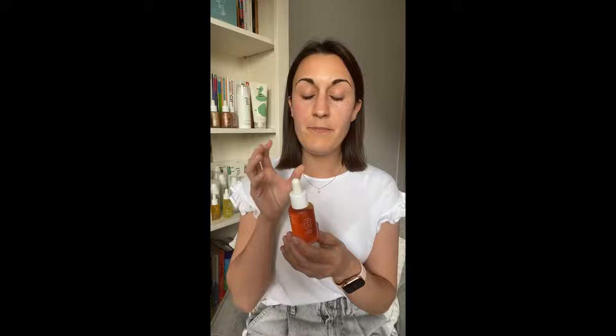If you've got acne, this is really an important product to have in your routine because it's going to help speed up your skin's natural healing process. You could use it alongside Carbon Theory or the All Becomes Clear serum for your actives targeting blemishes and acne, but also you want to help heal your skin. As soon as you use something like the rosehip it really does help that healing process to be a lot quicker. It will also help prevent acne scarring and gently fade existing pigmentation and scarring over time.